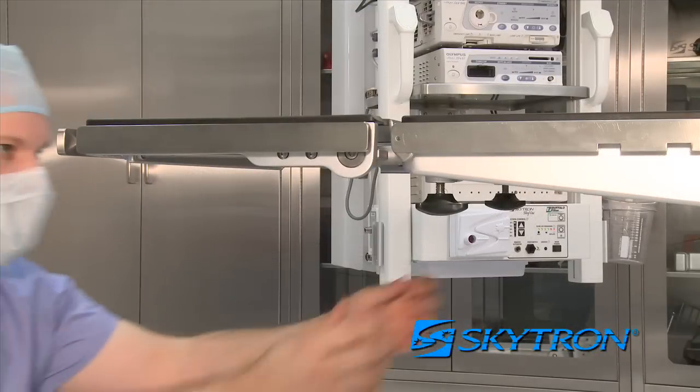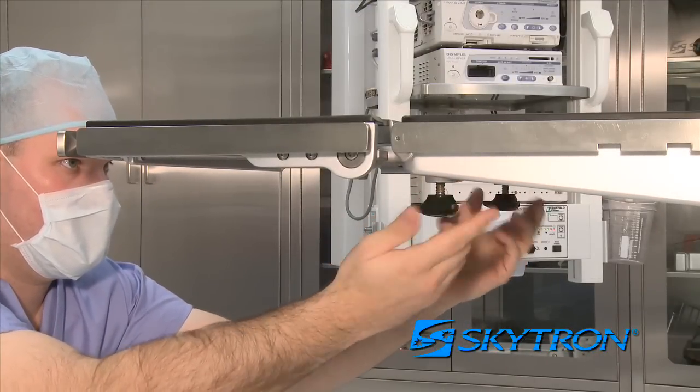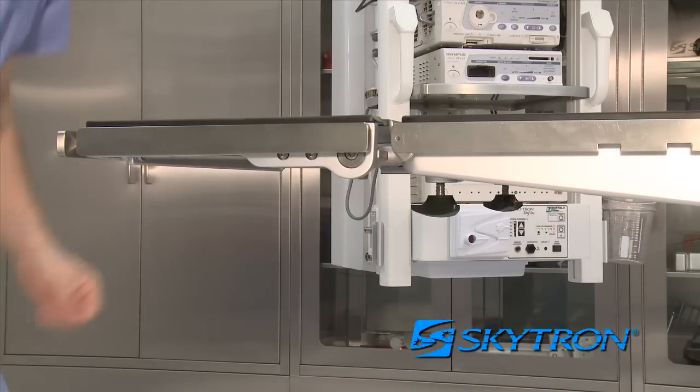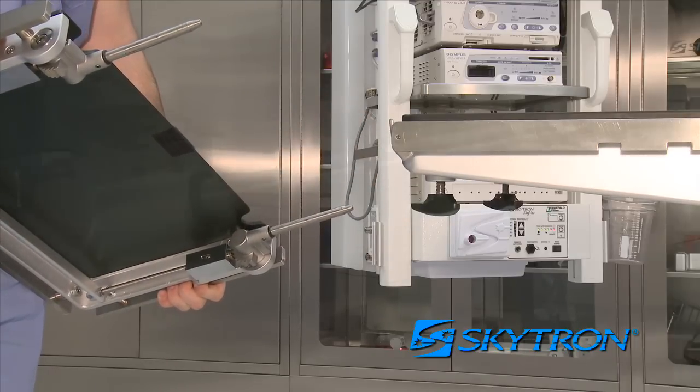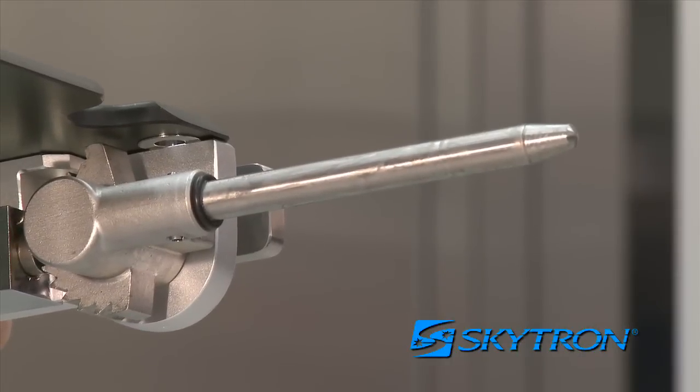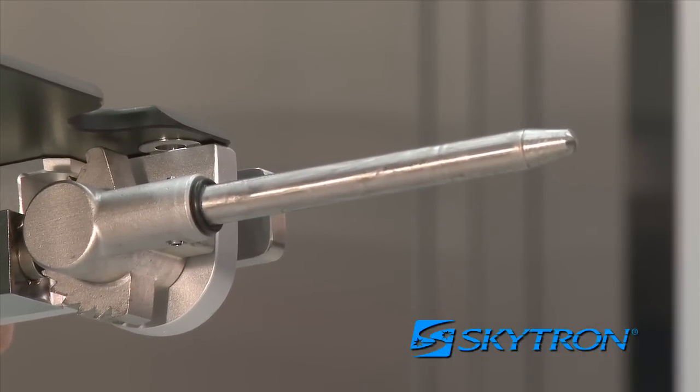The head section can also be removed by loosening a pair of locking knobs by rotating each knob counterclockwise, then pulling it backward off the back section. Head section pins are approximately 6 inches long.